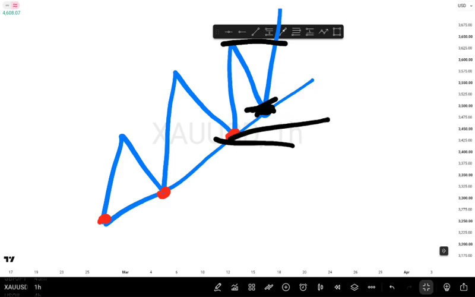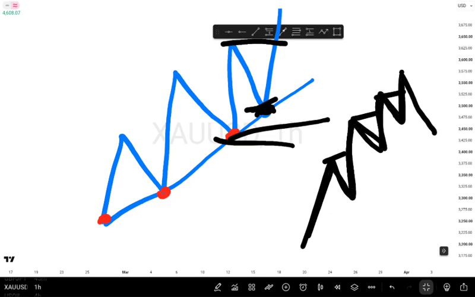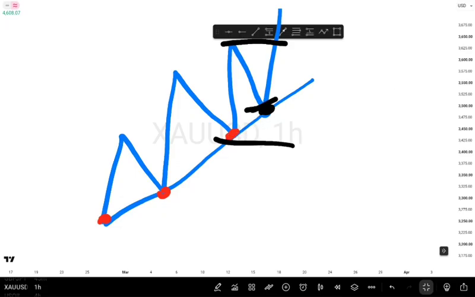And don't forget what I call the change of character. The change of character is when the market disengages from the previous movement. We have break of structure, break of structure, break of structure. Then we should have another higher high, higher low, higher high, higher low. Right? But what the market did was take out the low and cause another lower low, which means we have a change of character.